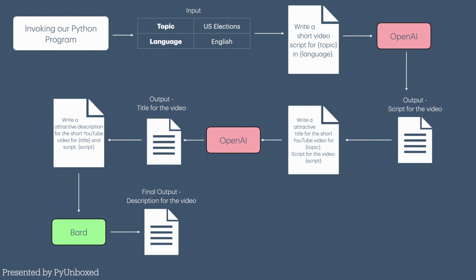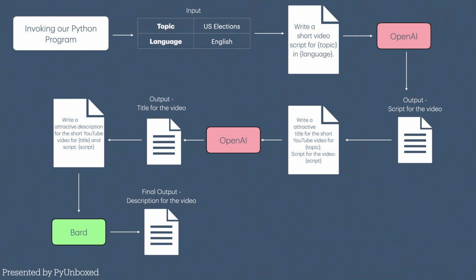The benefit of having LangChain is that we can switch different models in a matter of seconds. As we saw in the last video, I showed just a couple of tweaks required in the code to change the model by which we want to generate the response. So let's say if tomorrow OpenAI goes out of business, or maybe there are some other better models, then we might definitely want to use those. So we'll be doing that, and we'll use Bard to generate the final output, which is the description of the video. So this is the project which we'll be building in the next 2 or 3 videos.